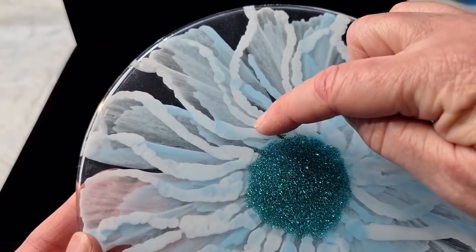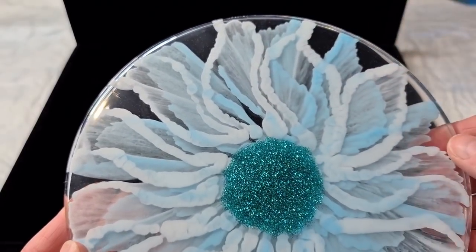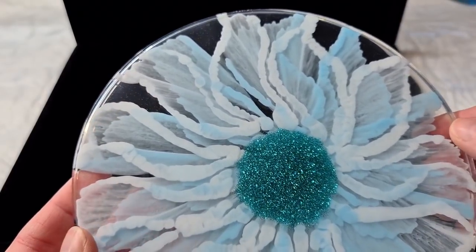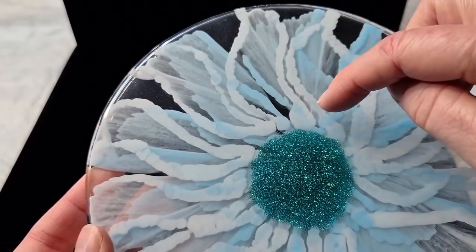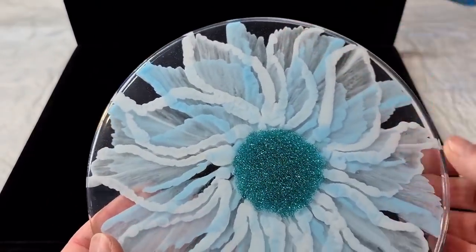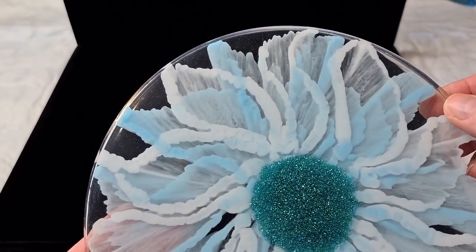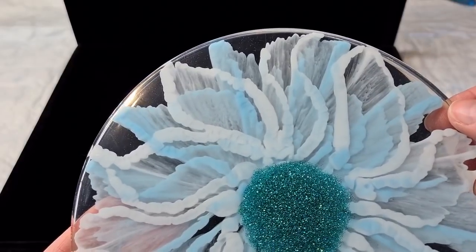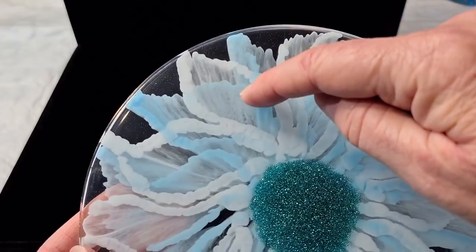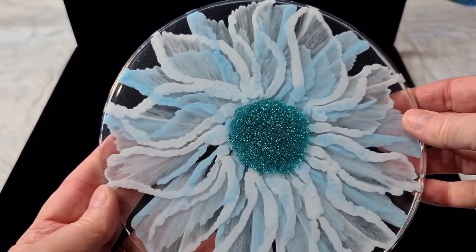So these petals, they look as if the pigment's a little bit thick there. I might have made them a little bit too thick when I drew them out, or maybe my resin wasn't quite set up enough yet. I'm not sure. I'll still have to research it. You know, I'm still very new to this. I'm not exactly sure why you get that on the edges and then you still get this really pretty wispy look here, but it's really pretty. I'm really happy with it.